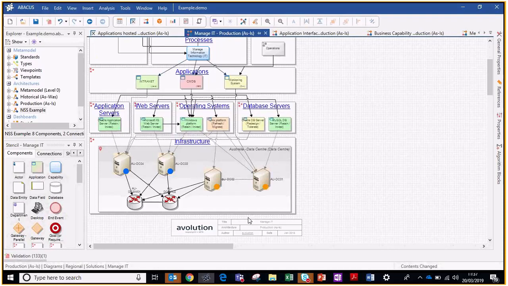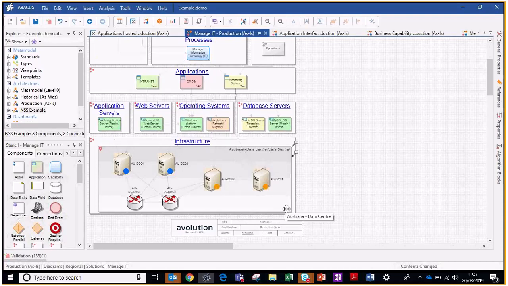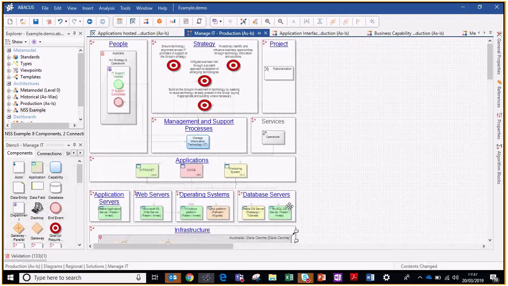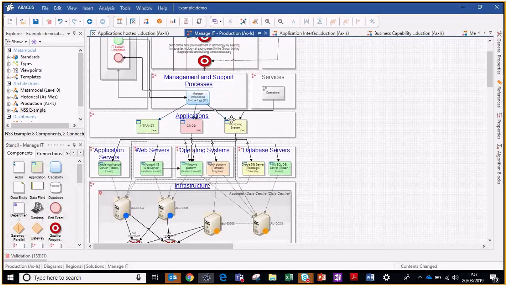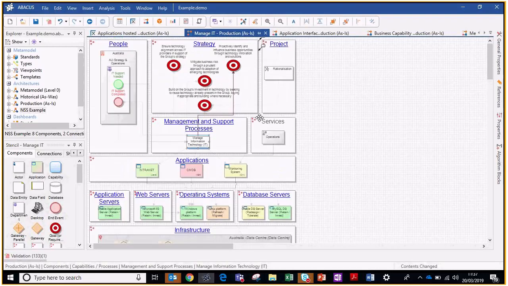This is automatically created by what we call a world according to view, which means that we produce a diagram for, in this case, every capability and show all of its immediate connections. So we've got the capability there, and it shows everything that's filtered out from it.